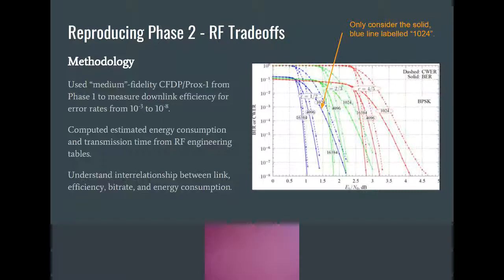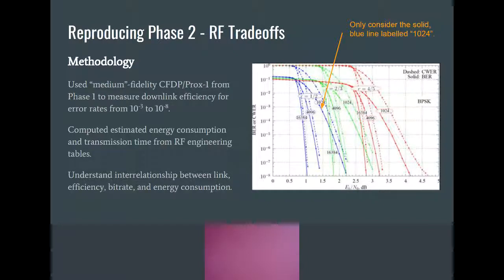And then the flip side being, as you scale back the energy per bit, you accept a much higher bit error rate. So 1 in 10 squared is 1 in 100 bits in error, 1 in 1,000 bits in error. And this whole graph can be a bit overwhelming, but for our purposes, we actually only consider this solid blue line that pertains to a certain coding rate and frame size and things like that. And this is the only one under consideration.